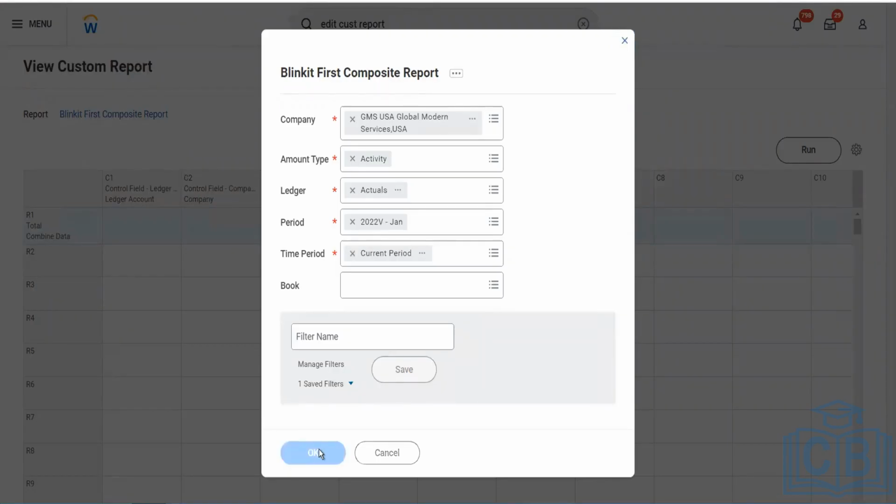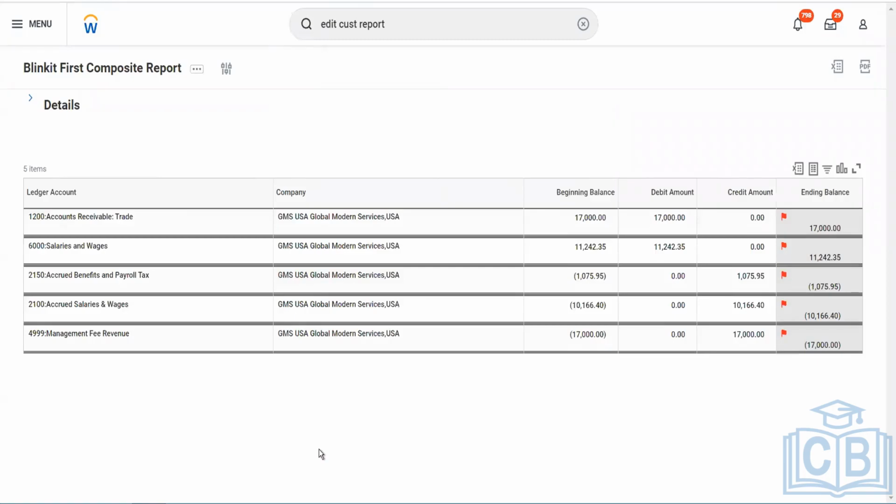Well, it has done the grand total formatting on this.